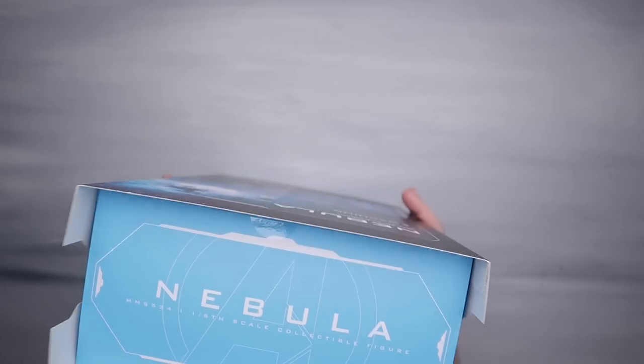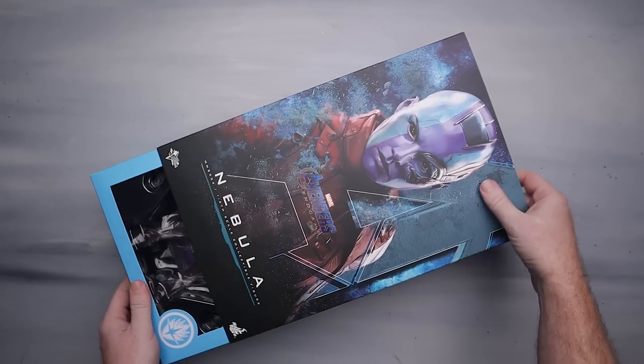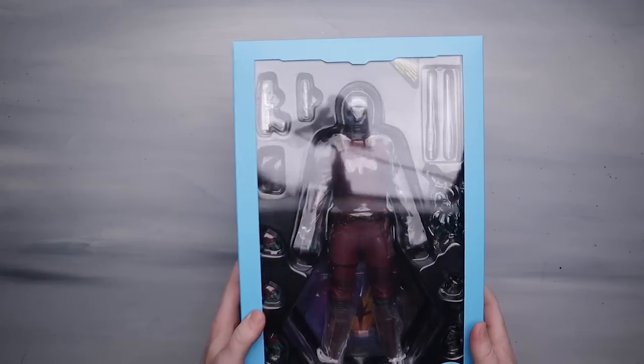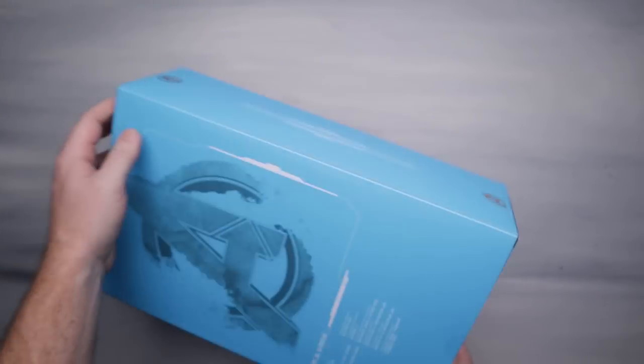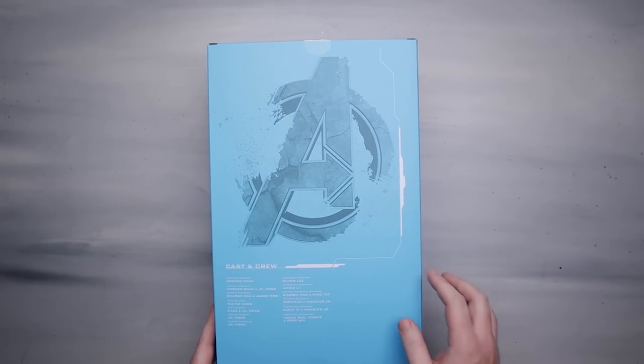Let's take a look at the box. I'm pretty sure we're gonna have a little slide action. Let's just go ahead and see what we got. All right. Let's see what we got. We got a figure in a package, a little shoebox deal. So we got a Guardians logo there, Avengers logo at the bottom, a bunch of nice Avengers stuff going at the bottom, and then more of the whodunit stuff.